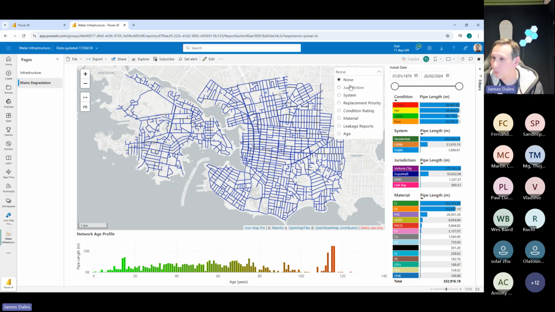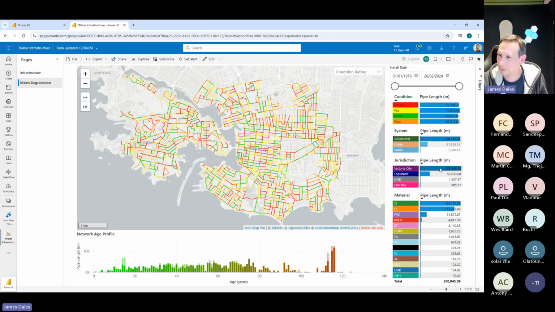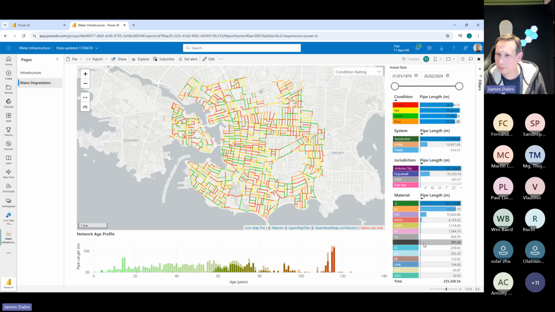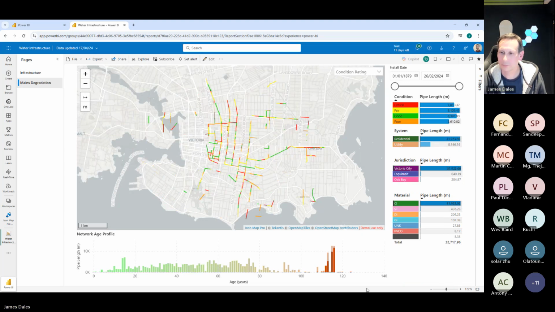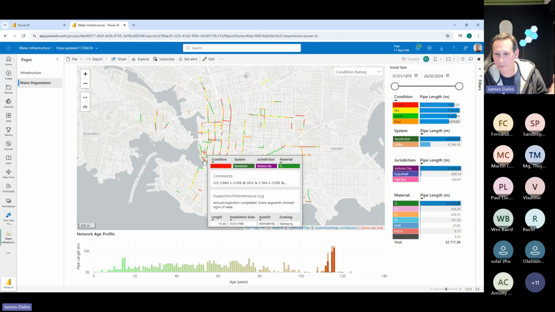So I'll use conditional formatting to show the different conditions of all the pipes, and then we could maybe look at the pipes that are serving residential properties under the jurisdiction of Victoria City, made of cast iron, over 100 years old, and then use things like report page tooltips to pop up additional information, maybe the inspection logs or further information about the wear and tear of those pipelines.